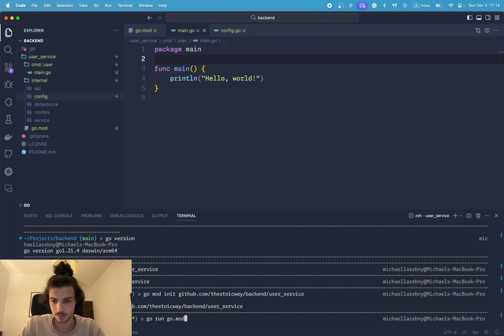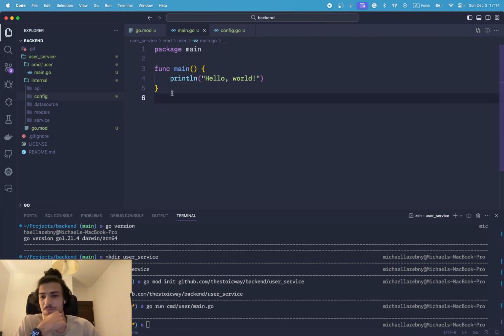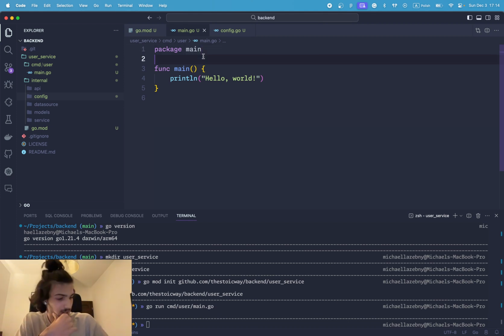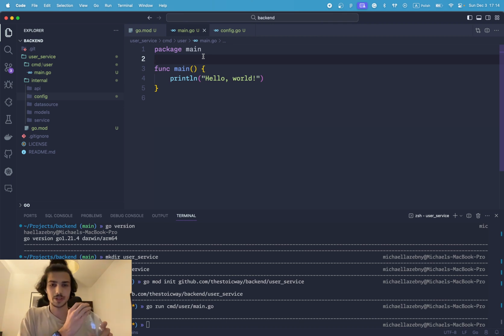Okay, go run cmd/user/main.go. Okay, it works. Well, we have actually written very cool software. I think three lines more, and we are ready to ship this to our customers.